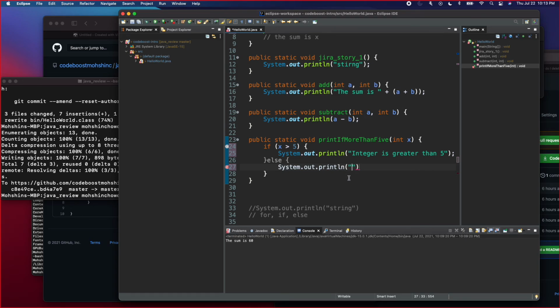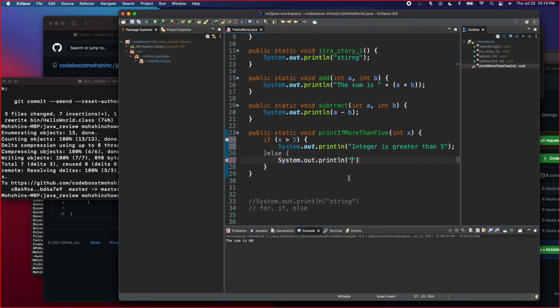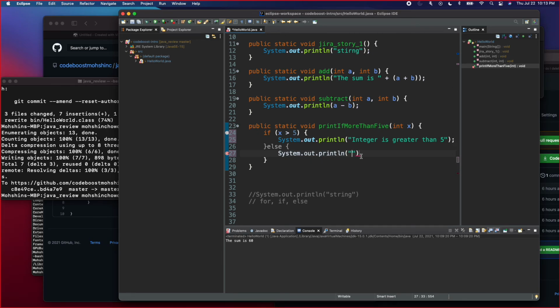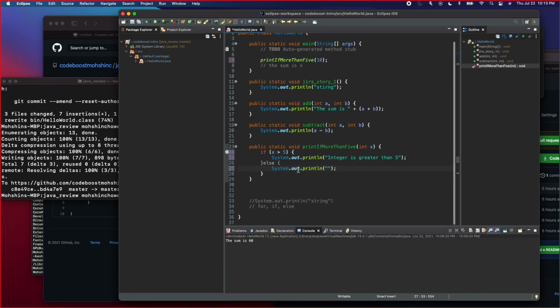No, it's fine, I'm just asking for a string, nothing else. I already put the else statement for you here. Let me zoom out a bit. This would say integer is not greater than 5. I'm not asking for anything complicated, don't worry.